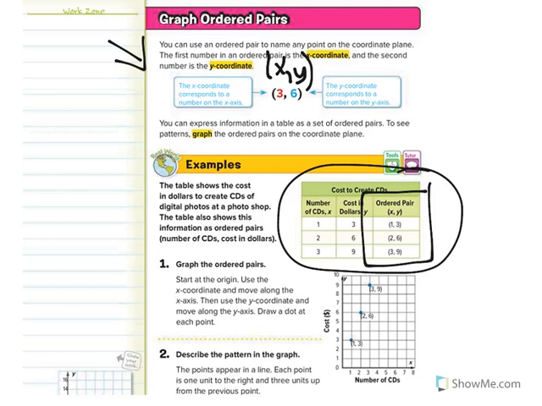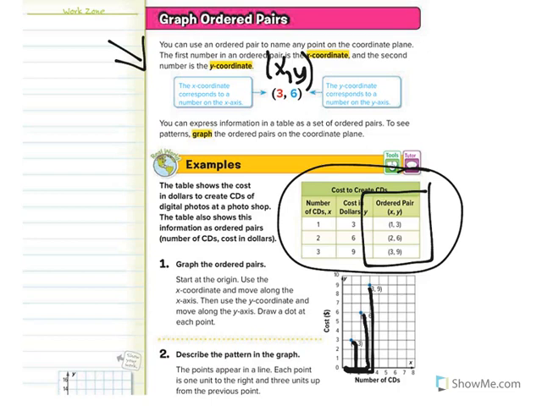So for example, to plot the point (1, 3), I start here at the origin, and I go side to side 1, and then I go up 3 before I place my point. You don't draw the lines just like I have, but I'm showing you how it starts. Then my next point, (2, 6), I start at the origin and I go right 2, and then I go up to 6, a little bit off there in my work, but then you plot the point there. And then for your last point, you start at the origin again, and go over 3, and then up 9, and plot your point.